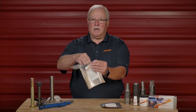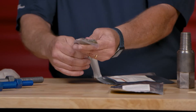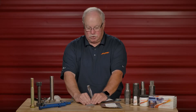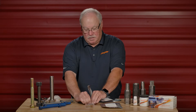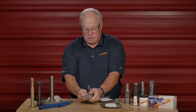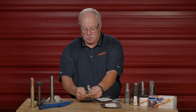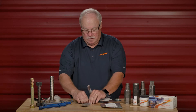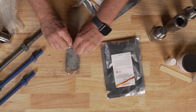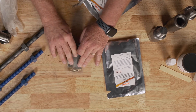You tear open the bag, you take out the epoxy and the reactor materials, you lay them on the table, and you extrude the epoxy putty into the activator. Continue to mix for a few minutes until the two components come together. You can also do this by rolling or sliding across a hard surface to make sure that the two components are mixed thoroughly.